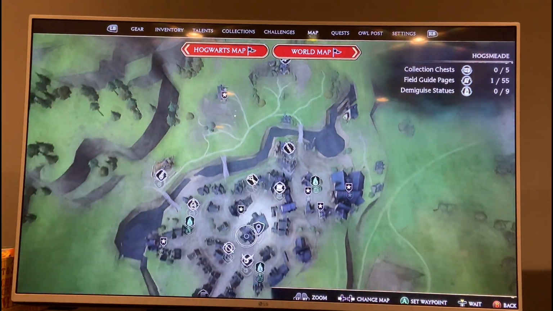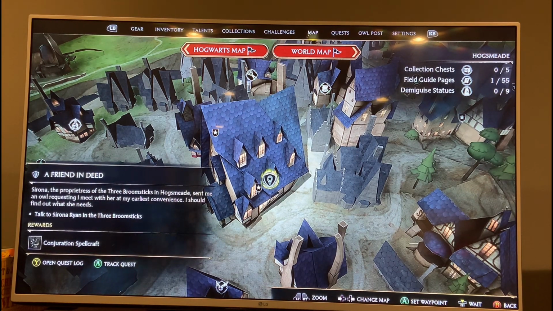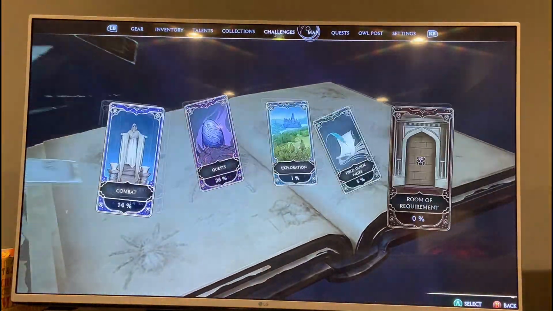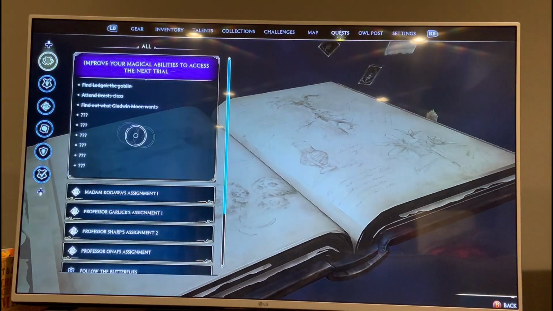I'll just use... Wait, no. Hold on. I want to zoom. There we go. That's the button. I get Conjuration Spellcraft. I want to do, like, main story quests, though. I don't want to do any side quests. I want to do main story quests.